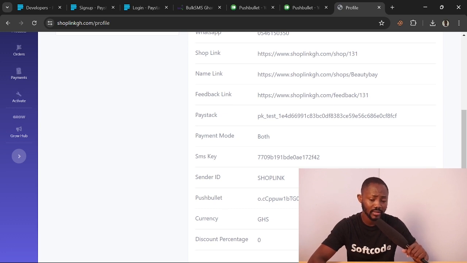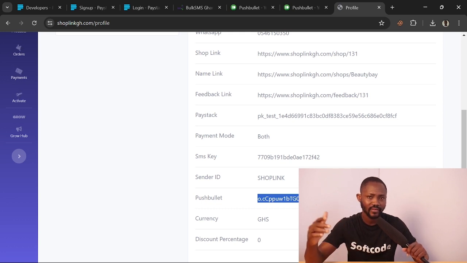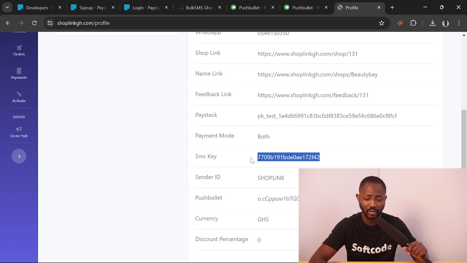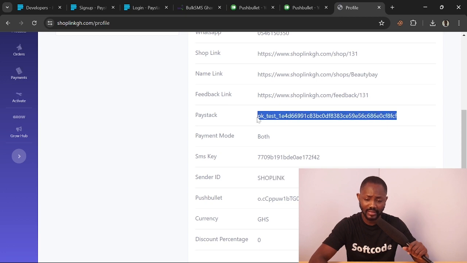You can set up a Pushbullet which works by data, and it notifies you also very well, which is a cost-effective way. I think they allow you to send 500 notifications per month, right? But if you exceed 500 notifications per month, then it means that you have to buy an extra service. So we'll quickly go into Pushbullet and see how to set it up on your system. But like I said, none of these pages should be left blank. Even if it is just a test shop you are building, you still need to put the key here for the system to work perfectly, and put your sender ID here. Put also your Paystack key here for the system to work perfectly.